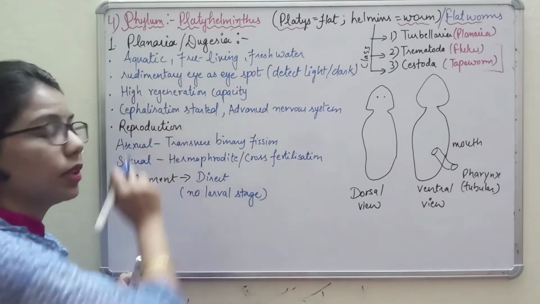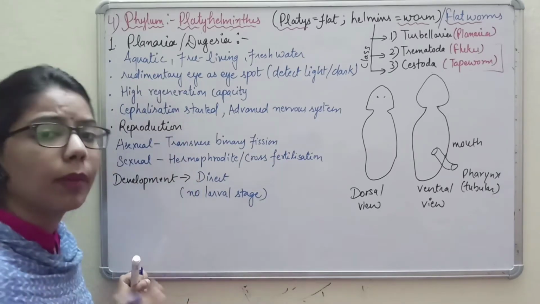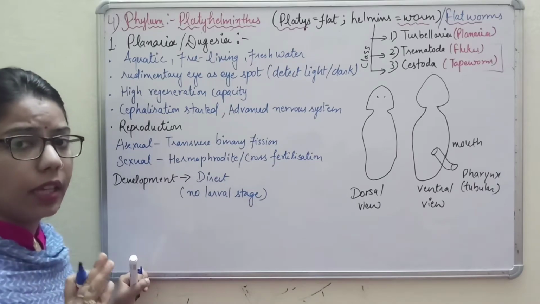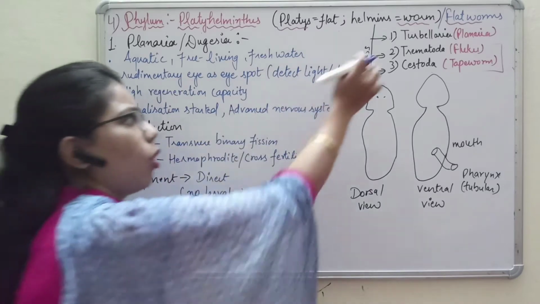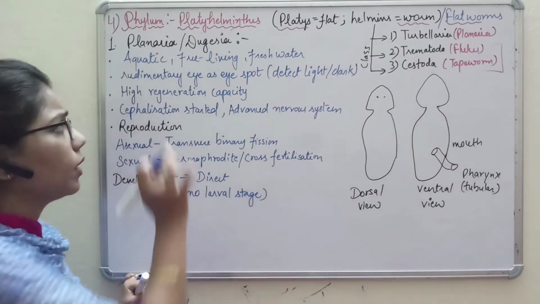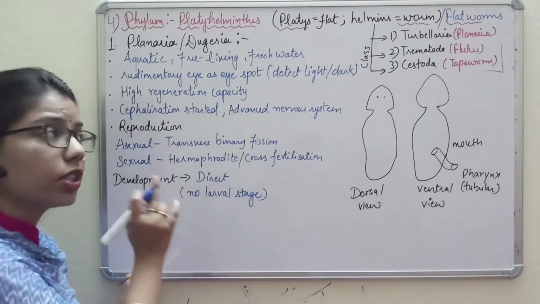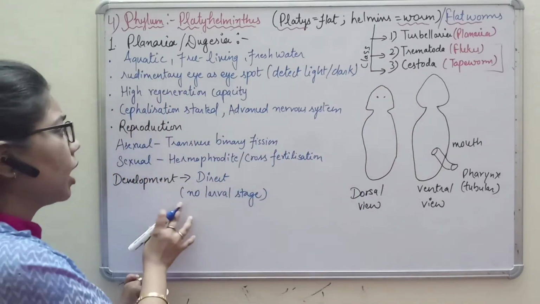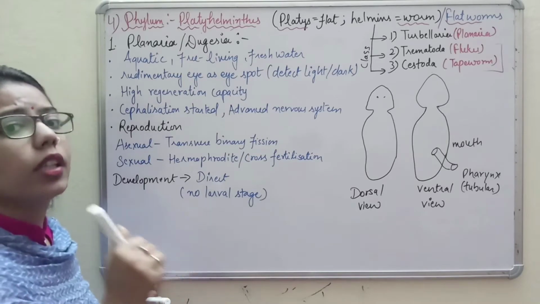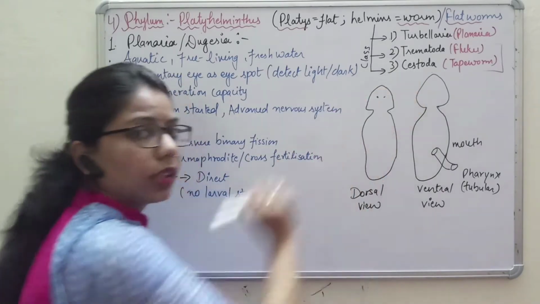क्योंकि Platyhelminthes में आते हैं तो जितने भी हमारे जनरल फीचर्स हैं जो हमने पढ़े हैं, लेवल ऑफ ऑर्गेनाइजेशन, सीलोम, सिमेट्री, all will remain same in all these three. We will discuss those characteristics which are different in these three classes. हम वही यहाँ पर डिस्कस करेंगे जो थोड़े डिफरेंट हैं इन तीनों क्लासेस में.